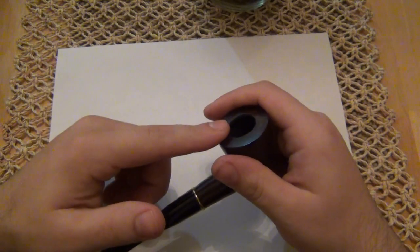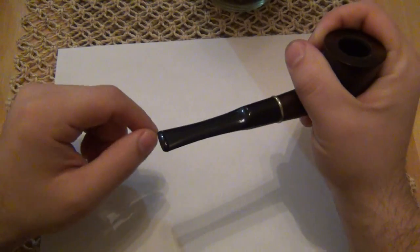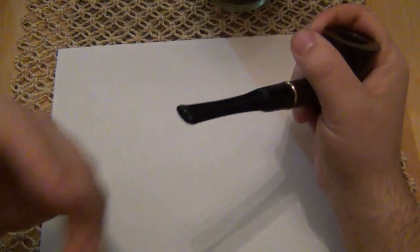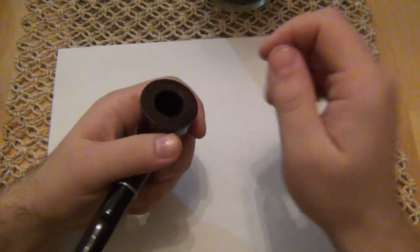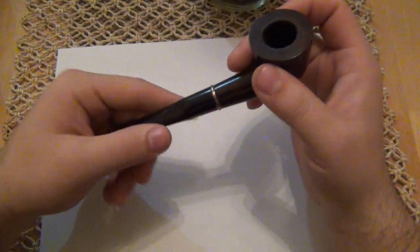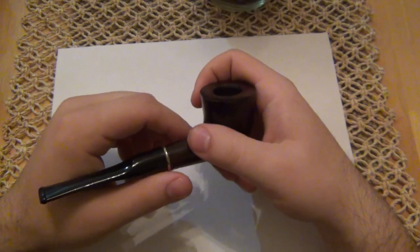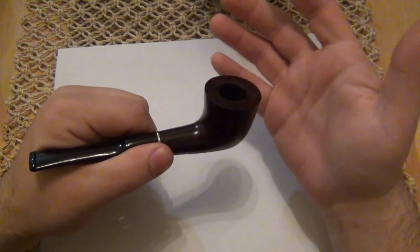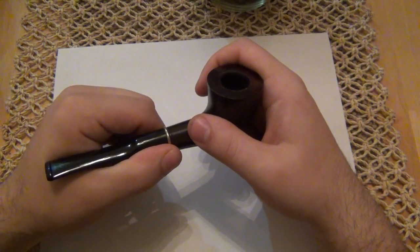If you don't pack it properly and you just shove it in there, either you're going to have to constantly be pulling on it, and by pulling on it, I mean taking a drag and sucking in smoke to keep that lit, or you're going to have to constantly be lighting it. And that's not fun. The idea behind pipe smoking is pure relaxation and enjoyment. It's not supposed to be work. It's not supposed to be frustrating. It's not supposed to be a big to-do.